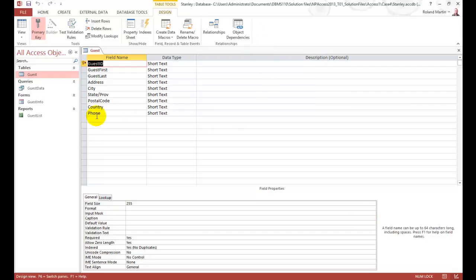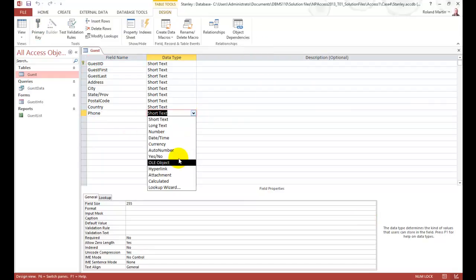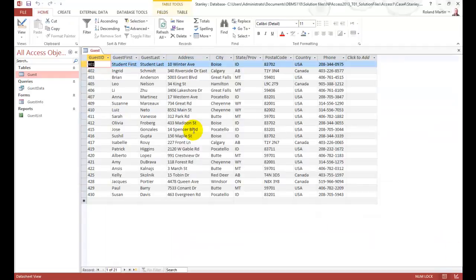If we wanted to add another field, we could add a field here. We could use the drop down to change what data type we're using, and then we can leave a general description if we wanted to let others who are going to be using this database know, maybe if we take a job doing another one later and someone else comes behind us and uses this, they can see why those fields are there and why we selected that data type. And we have general categories here that we can manipulate as well, such as changing the field size. Maybe we don't need to have 255 characters. We can limit that and change that. We can have a default value set. As you go through the course, you'll learn to use all these features. So I will go back to our datasheet view and we will start our tutorial.